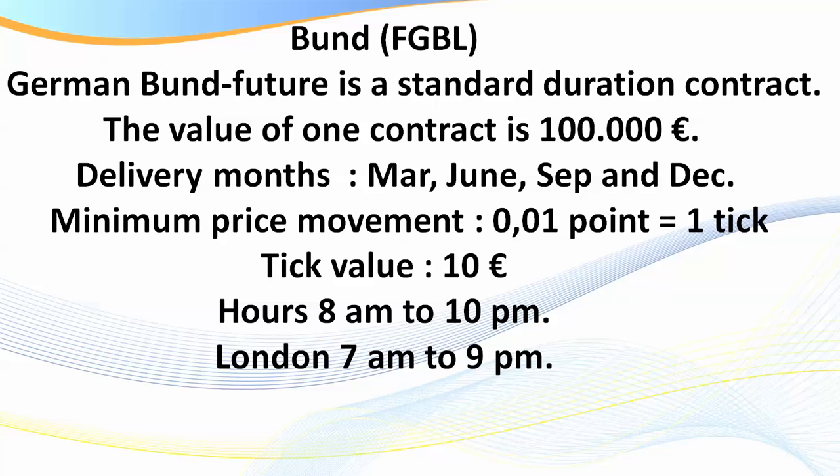Members will be hearing a lot more on this market from me, particularly for the London session. For our North American members the hours are a little upside down, but if you get up very early you'll still get some nice trading. So let's look at this contract — the Bund. The standard contract value is 100,000 euros. A tick value is 10 euros. I fired off just one trade with five contracts, got one tick slippage, and the net profit was just under 350 euros — which worked out to around $10.40 USD per tick.